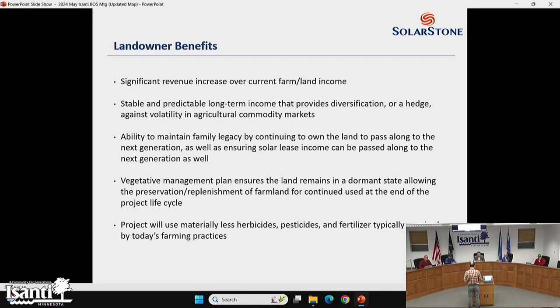Two parts to that. The first is that we commit to have a decommissioning bond in place with our landowners and all of our leases. So that's out of the gate. Typically that'll be held with a local jurisdiction, the county. We'll put it up with the county. They will manage it and it will be part of any sort of operating permit. But with the Minnesota State process that we'll be going through, that is a permitting requirement. We get an independent third-party engineer to come in and assess it, and that's updated every 5 years. So as the project extends over time and labor rates go up, that adjustment is made, and we have to fund that decommissioning bond throughout the life of the project.